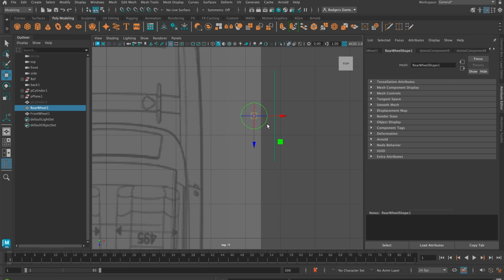And if I tap D to move it again, I can now hold down V, as in vampire, and you can see that square turns into a circle, and I can just snap it right onto the object there. So now when I rotate it or do whatever, it'll rotate from the anchor point that's on the object. So D to move the anchor point manually, and if you want to snap it to a vertex on your object, that's V. I'm just going to move it in position there. And with the whole thing as an object, I'm going to rotate it a little bit to match up with the rest of my model.